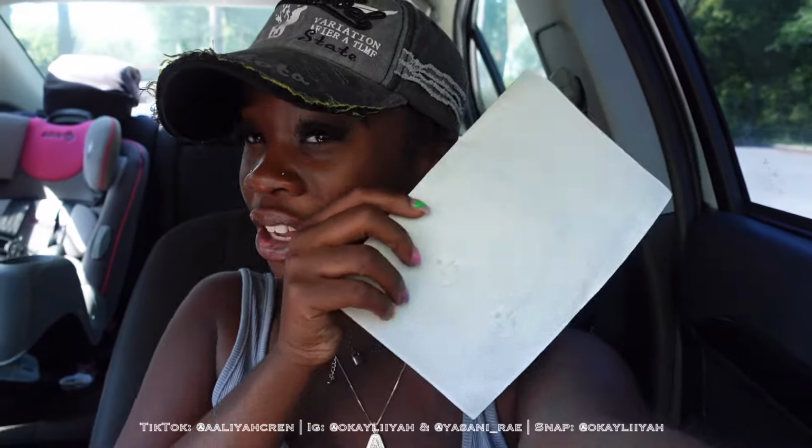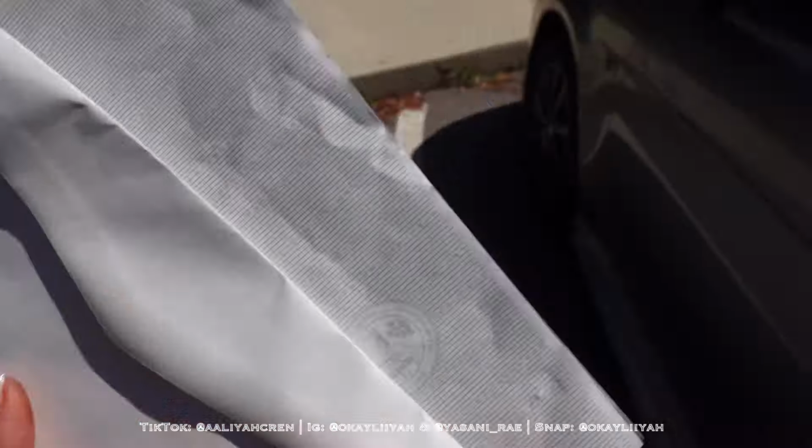If I can't get these done, I guess we just gonna have to rock out with these. I did just run back to the house and get Tink's birth certificate, and I'm right outside the post office. Ooh, excuse me. I'm finna run in here. And hopefully I can get this passport, because the way this day looking and how it's going, this probably gonna fall through too. Got her birth certificate and the money order.